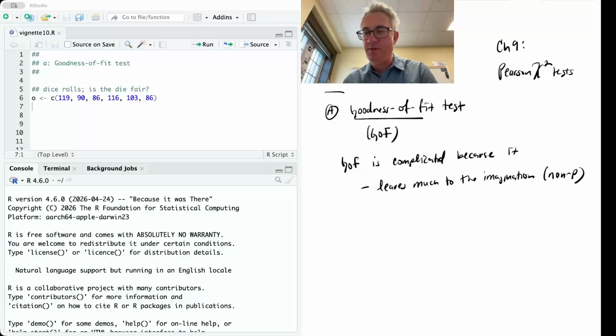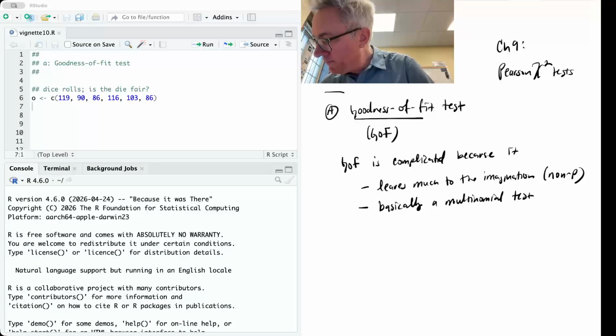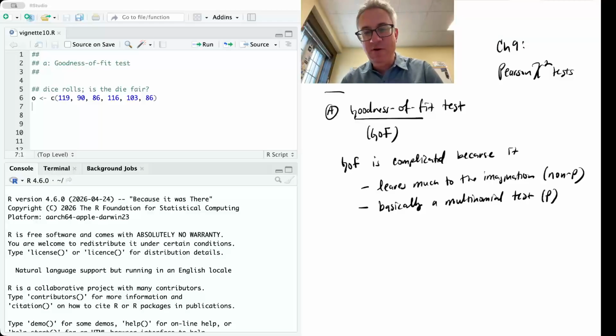I'll be clearer about that once we get to some examples. But it's also simple because it's basically a multinomial test, which makes it basically parametric after you use your imagination.